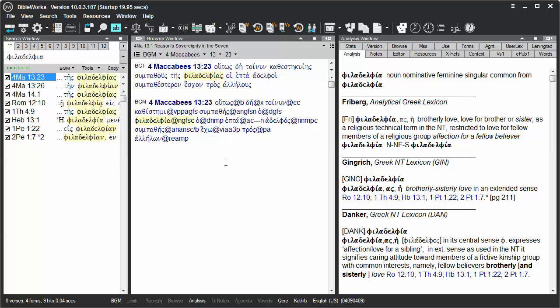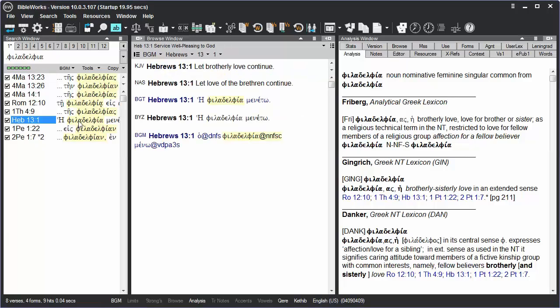Also with the morphology version, I can very easily find all occurrences of particular types of word in a search from the command line. Let's say that I wish to search for all occurrences of indicative, aorist, passive verbs in the Greek New Testament. I'll clear the command line with the Escape key, and since I wish to search just the Greek New Testament, I'll switch to the BNM, which is the morphology version for the Greek New Testament. I type a period as my search control character, and then an asterisk, which is a wildcard. It's going to stand in for any lemma as a portion of my word in a morphology version.